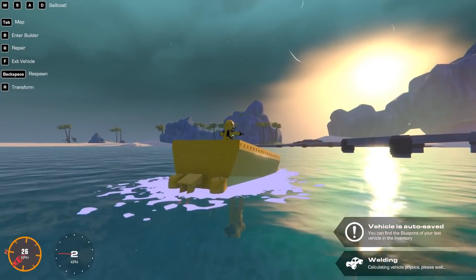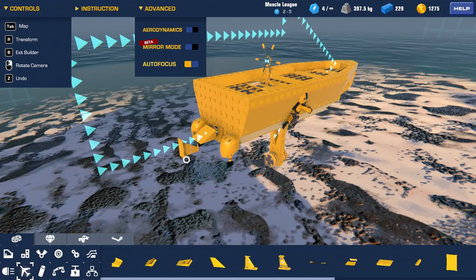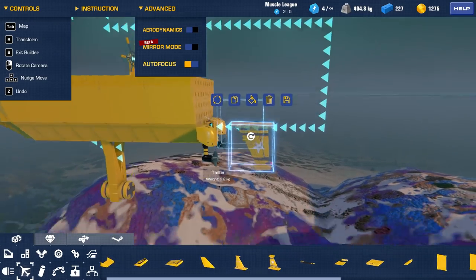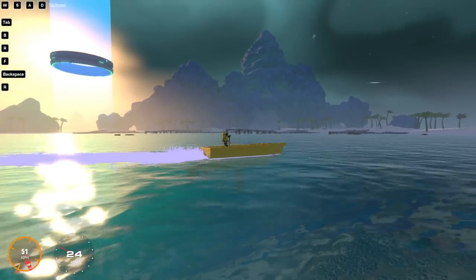Let's see if this steers us. I think it does. But I think we're turning with the reaction controls, so that makes sense. Actually, one way to tell is to turn off the reaction controls once I put these fins back on. I mean, it's definitely turning, guys. That is kind of massive for the boat, but hey, let's give it a go. Honestly, it does not turn better than the small one.